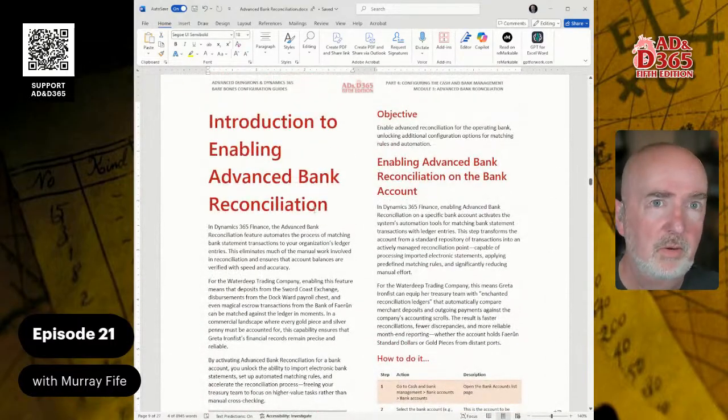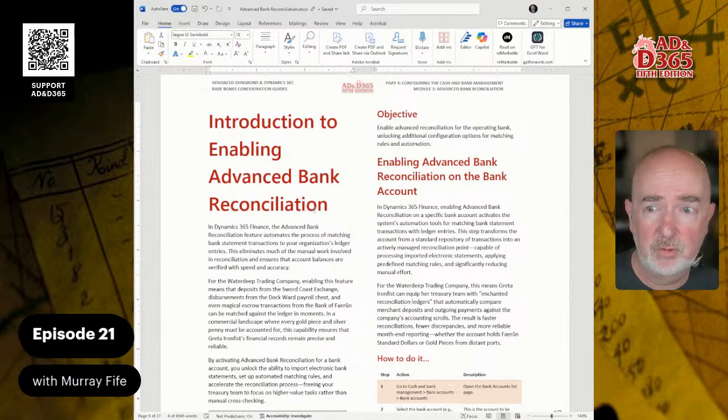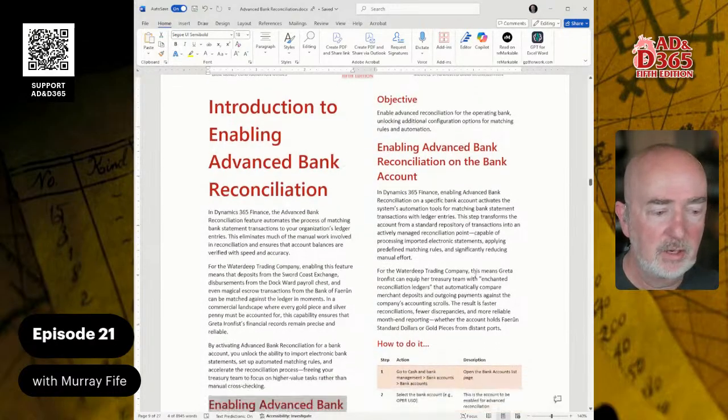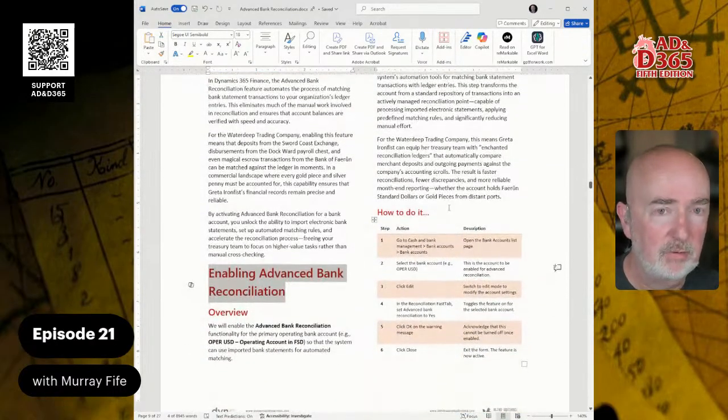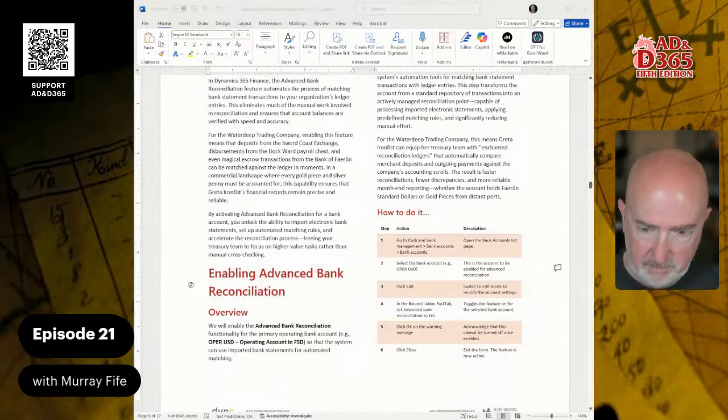Now, we've also got workflows that we can configure here as well, but I'm going to bypass those for now and just move on to some of this advanced bank reconciliation so that you can get an idea of how we're running this. And this is the documentation that, if you all wanted to configure this yourself, you could go out and do that.